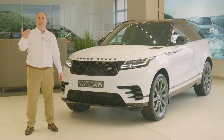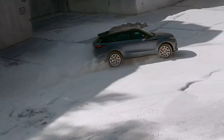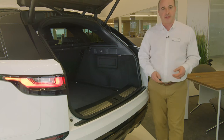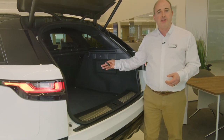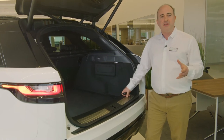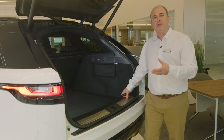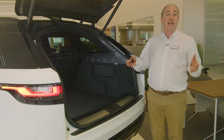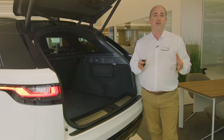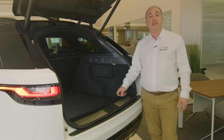The wheels are available in sizes from 18 inch up to 22 inch. At the back of the car, the powered tailgate allows access to the generous boot space. Seats fold down to extend this into a space that can support the most active lifestyles. It's tempting to see the Velar as a halfway point between the compact Evoque and the Range Rover Sport, but in terms of size and specification, the Velar is actually much closer to Range Rover Sport — only 5cm shorter in fact — and this is reflected in the size of the boot and the rear seat space.